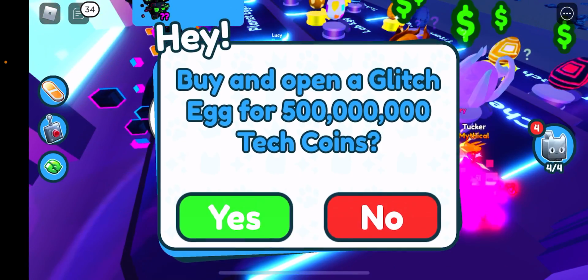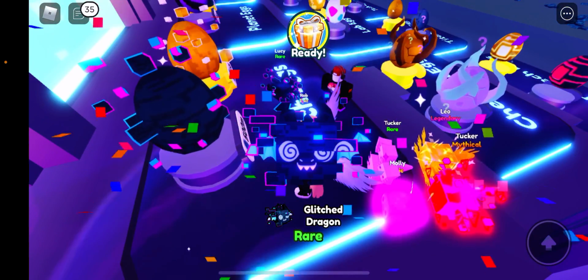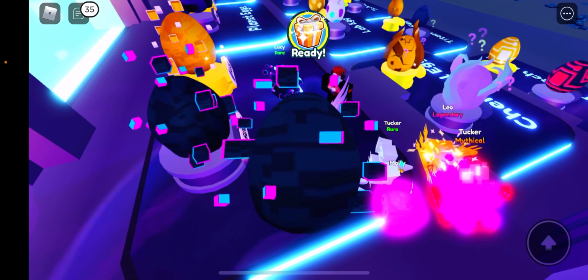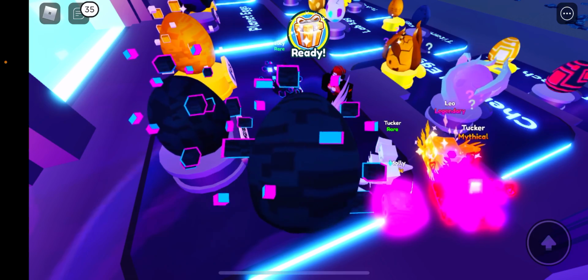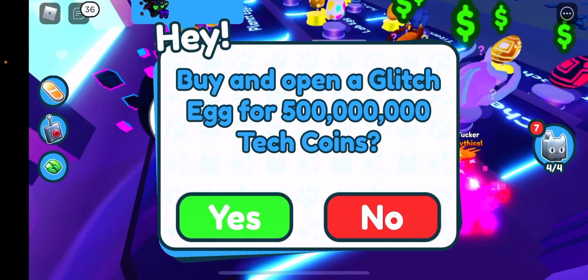If you want to know how to get these pets, you have to find the volcanoes that teleport you to different worlds. And then hopefully find a volcano that teleports you to this world. And then you can get these eggs. But you need to collect more coins, and then you can unlock more eggs.